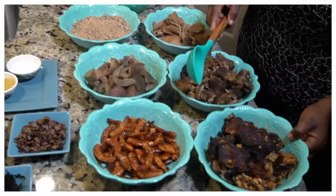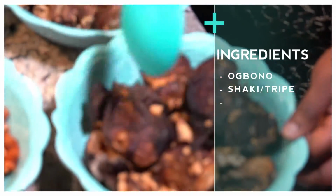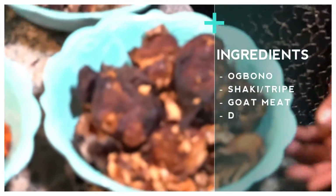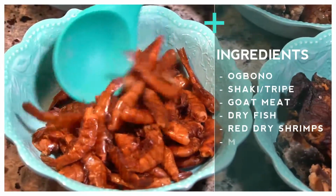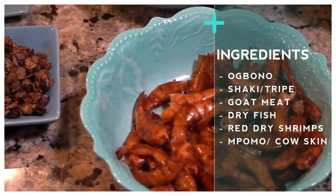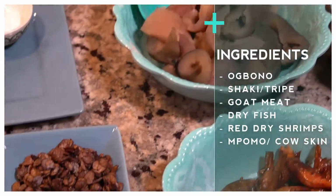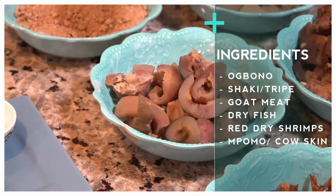Then for this, I'm gonna be using some dry fish. This is already washed and it is ready to go. Then I'm gonna be putting in some shrimps. This is red shrimps, dry shrimps. I'm gonna be putting some of that. It's washed, it's ready to go. And of course, cow skin, ponmo. We're gonna be putting some of that in it. We gotta have different things working together.